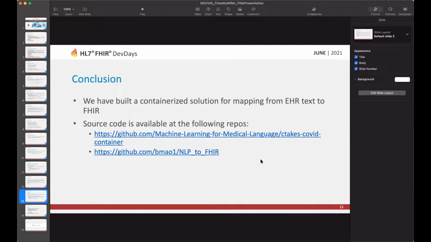And do you want to take up the second question? Sure. You mentioned some issues around negation. How does your solution handle the numerous ways that negation may be expressed in medical notes? Yeah, that's a great question. But just to be clear, there are two components to the negation issue. The first is, can you properly detect negation? That's an NLP question. And then the second thing is, how do you represent negation in FHIR? And what we're complaining about here is the second issue.